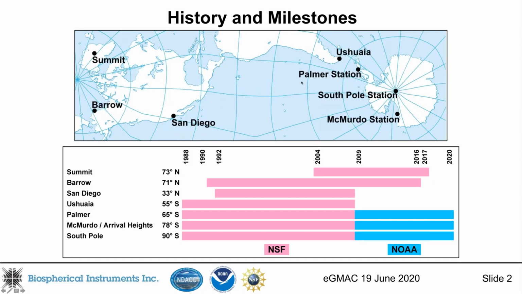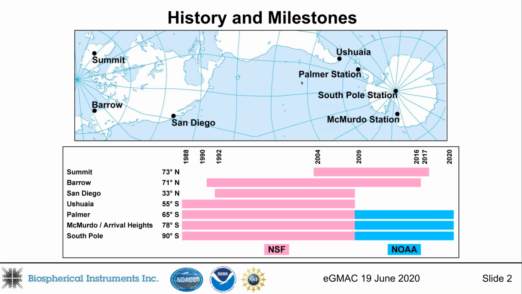First, I'd like to start with a little bit of history. When the ozone hole was discovered back in 1985, people were concerned about increases in UV radiation and adverse effects on the biosphere. However, back then there were no UV measurements available, and the NSF struggled to get a measurement network established.